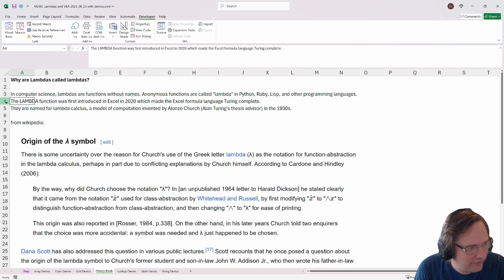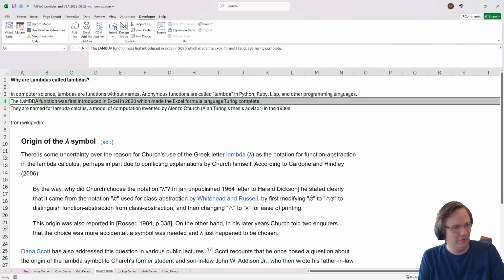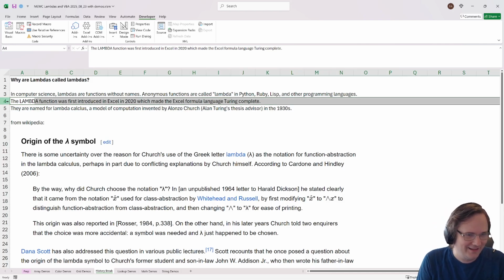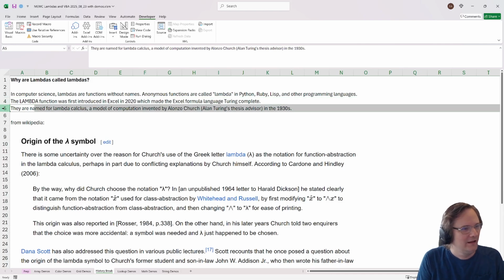The lambda function was introduced into Excel in 2020. That makes the Excel formula language a Turing-complete programming language like most others. Lambdas are named for lambda calculus, a model of computation invented by Alonzo Church in the 1930s. Alonzo Church was Alan Turing's thesis advisor.